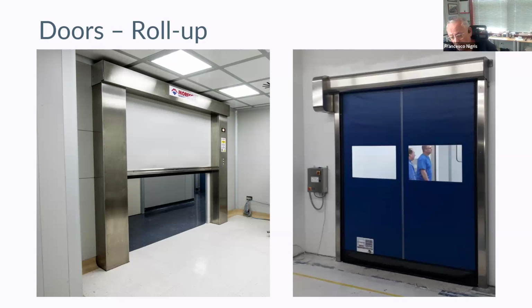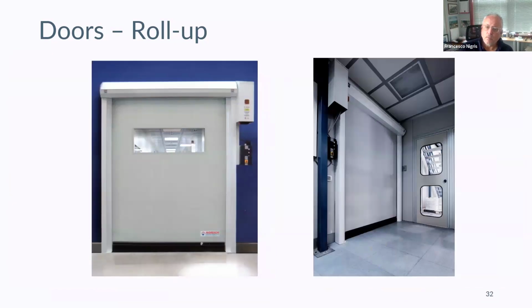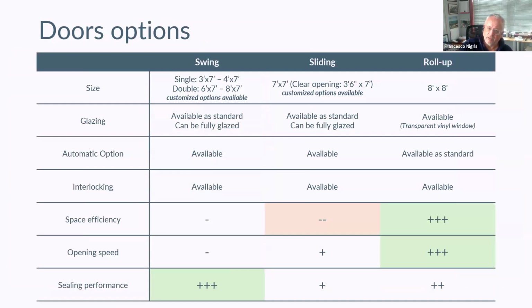Sometimes the roll-up doors are not suggestible when you are in an environment where powder is used because it's a little bit more difficult to clean. But if you are in a semiconductor or in any other process which is a clean process, and you need airtight, this is very good. Roll-up door can be used down to ISO 6 or ISO 7 environment. And then, of course, roll-up door can be used very simply in a warehousing environment.